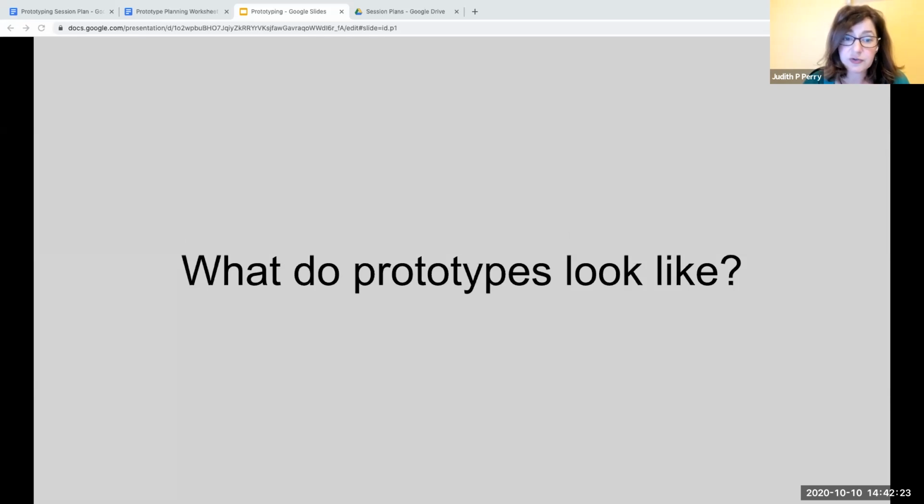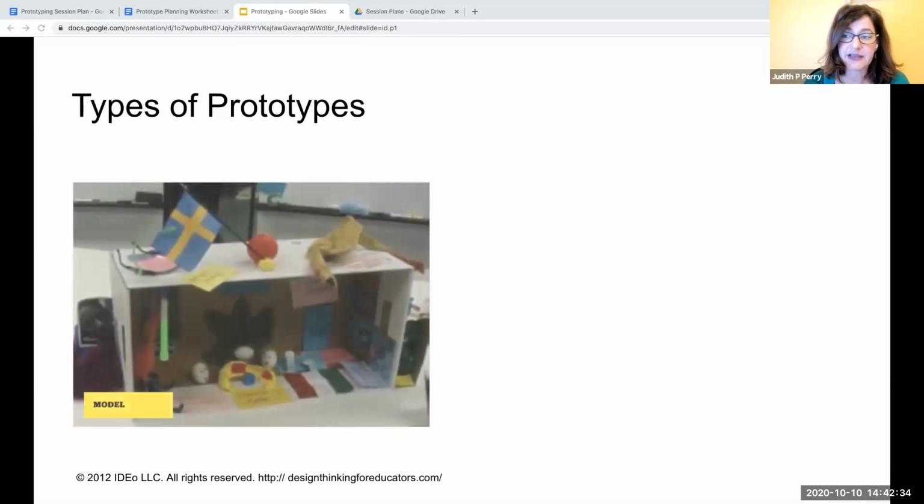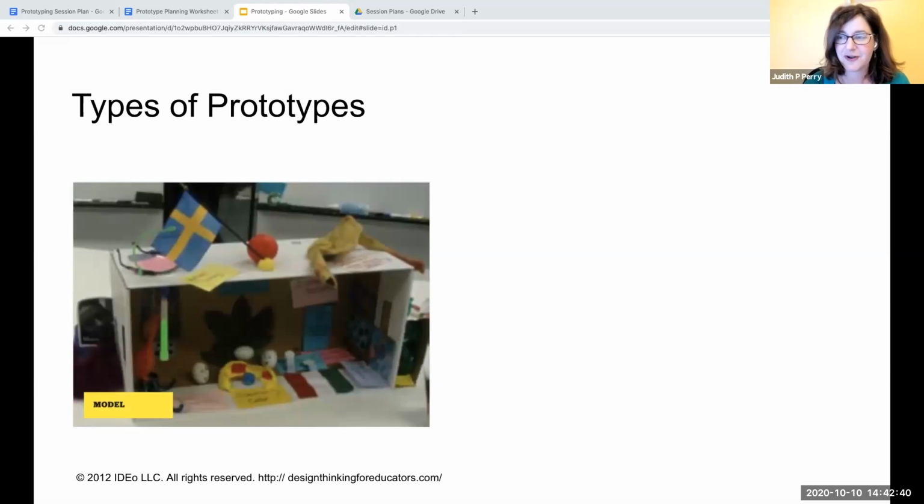So what do prototypes look like? There are really many different ways to prototype. And in fact, there are no right or wrong answers about it. It can be something like a model, a 2D or a 3D model involving materials. Sometimes when people do product design, or if this is the way you help visualize and it's playful and fun, then this may be a useful tool.